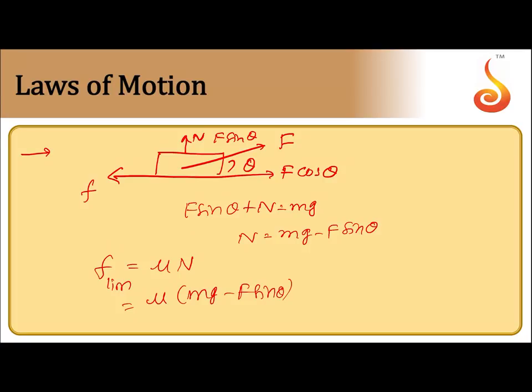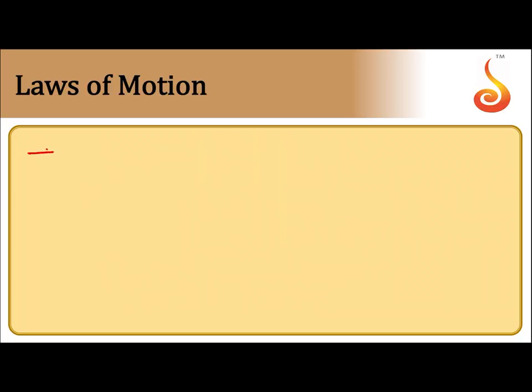If the object is not moving, remember this is when the object yields. However, if the object is not moving at all, before the limiting friction is reached, then friction is equal to F cos theta. Understand this concept. Suppose I apply a pushing force, then what are all the results?